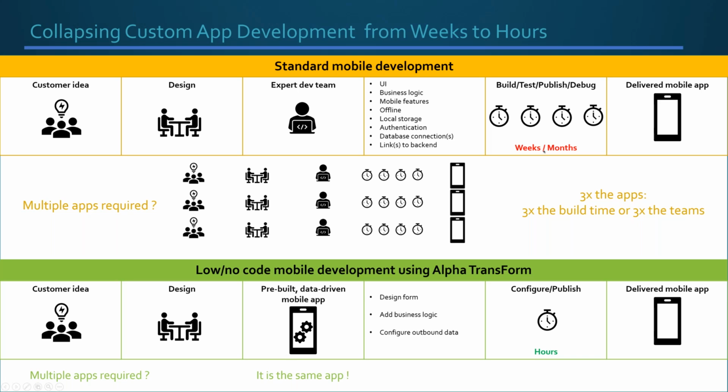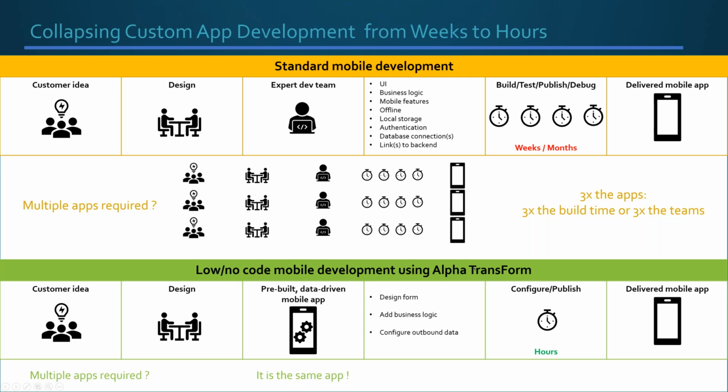Ideally, this will take weeks. For a reasonably complex production level application after debugging, this will take months. And that is the delivered mobile app. And this is just one app. If you need more apps or updates to that app, then it's multiple versions of this. So you need either more developers or more time to implement it. So this is the obvious way, and this is the way we also followed to build CMRI.